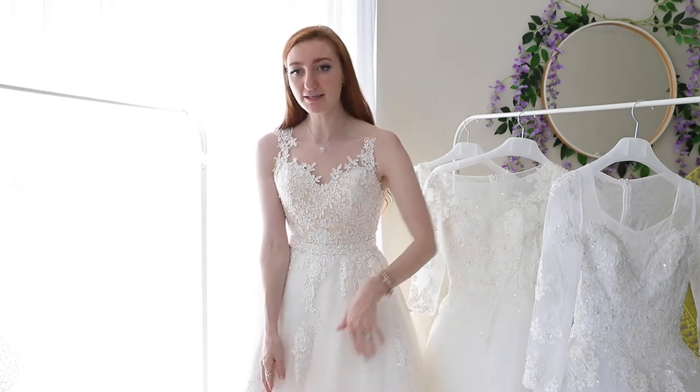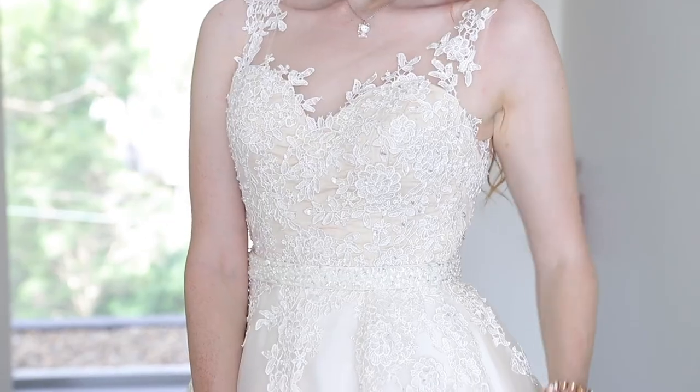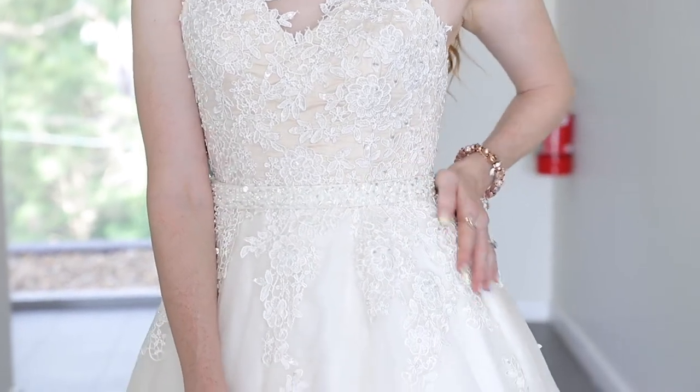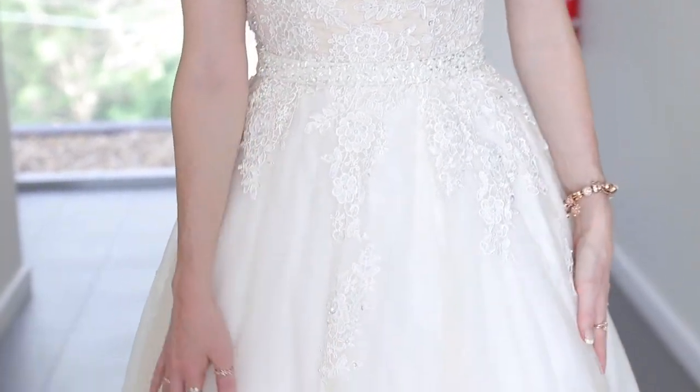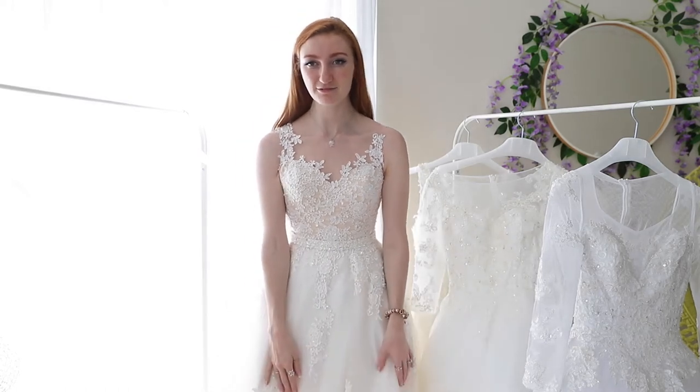So this one is coming in, I'm not gonna say a close second because I think the first dress I tried on is second. Maybe this is third. Personally, I'm really, really pedantic when it comes to things being symmetrical, and I really hate that that stops there and that keeps going. I cannot stand it. How strange is that? Because that's my favorite thing about the dress. Really? Yeah, the asymmetrical. Oh, nah, I don't like it.